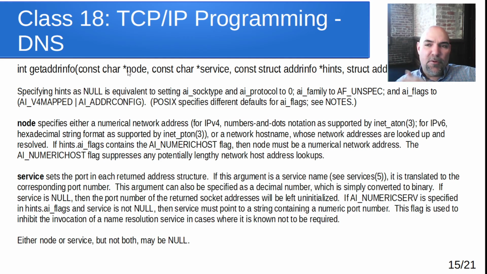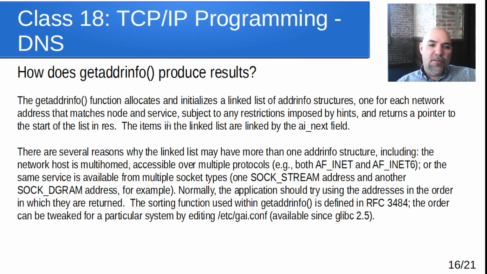So it's very similar in that we're passing in a string. But notice with this one function, we could also pass in an address. We could pass in a string, and it would look up the information for us either way. We don't need to use a different function to do it. Just pass in different stuff. Now, how does it return the results?